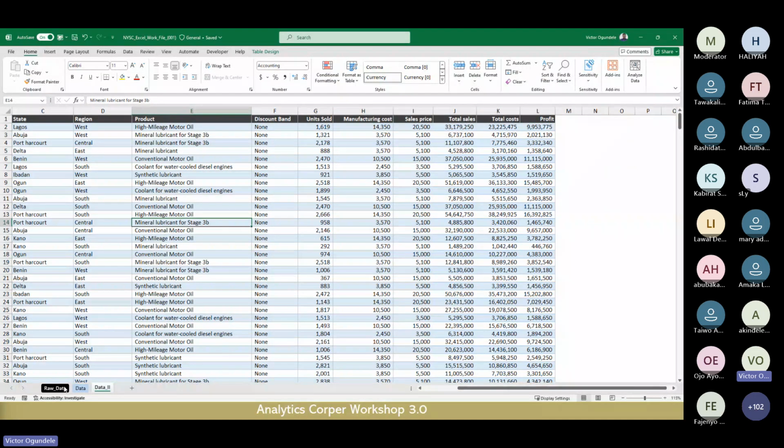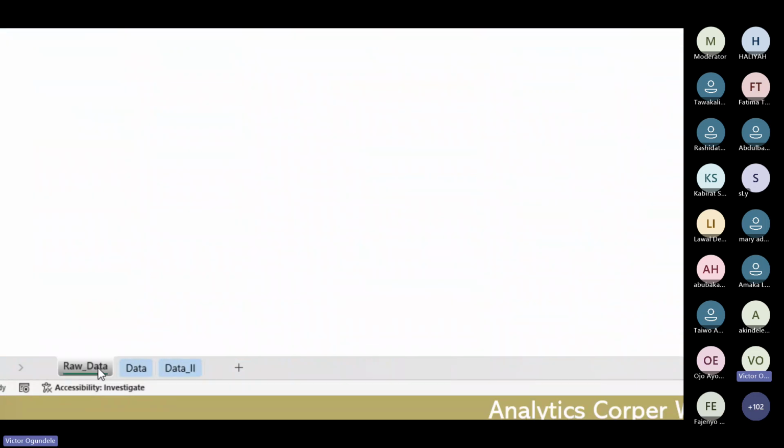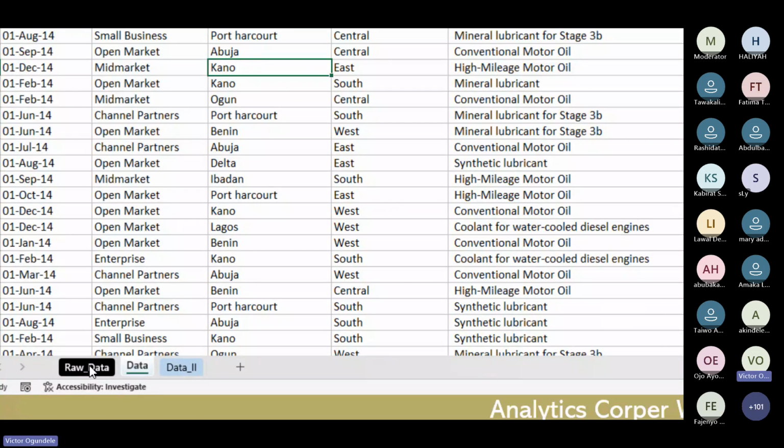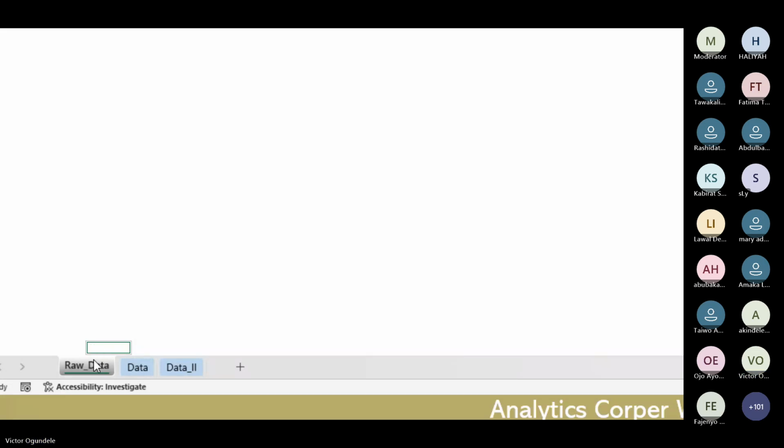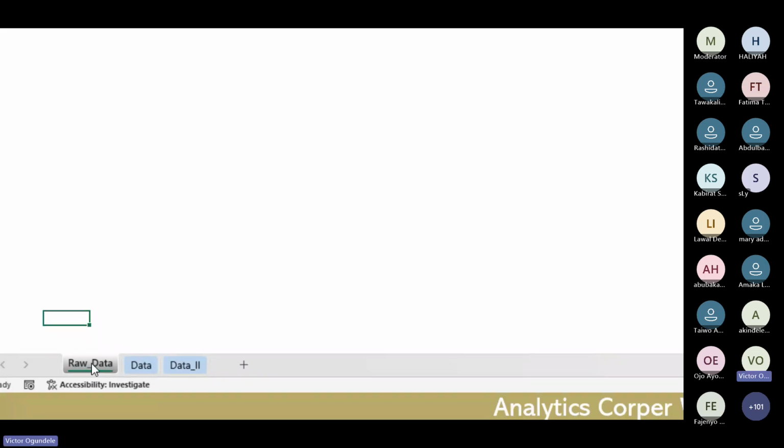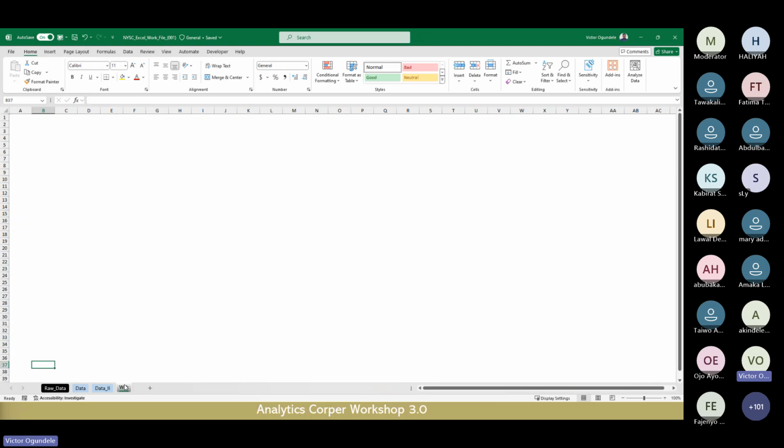Now, let's get inside. You see this one that I colored black, raw data. What I'm going to do is duplicate it. And this section, I'll call it my workings. So anytime you are dealing with data, you must always make sure you have those three sections. Your raw data source, one, data from clients as it is. The second one is your own clean up data and structure, including any additional data for your insights. Then you have the second section, which will be more like your workings.